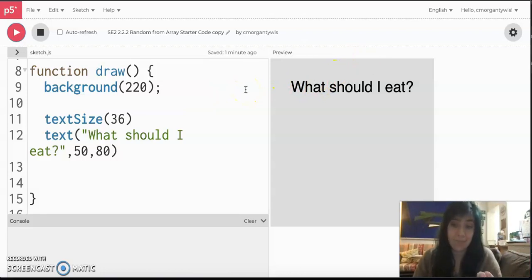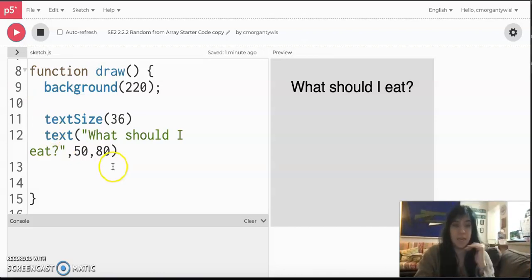What I would like to have happen is I would like it to display text for a random food so that whenever I hit play, or if I was running this as a normal previewed website, whenever I refresh, I will get a new food. It'll tell me something new to eat every single time. And we can imagine a step up from this would maybe be to make a button that's clickable, like you did in the Unit 2 project, where I could click a button and if I didn't like my choice, it would pick something new, a new random thing for me to eat.